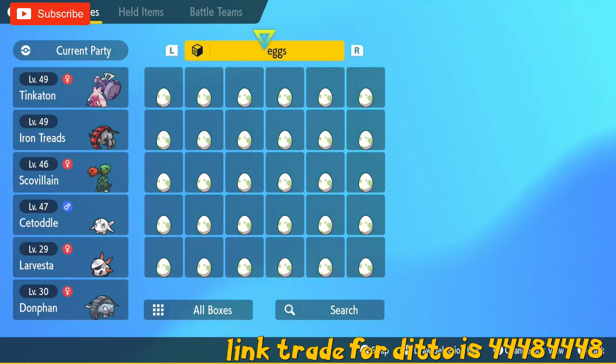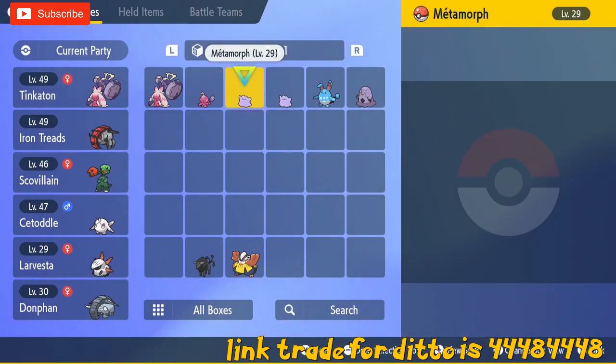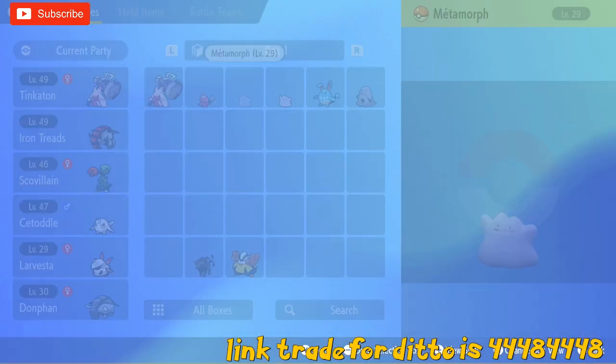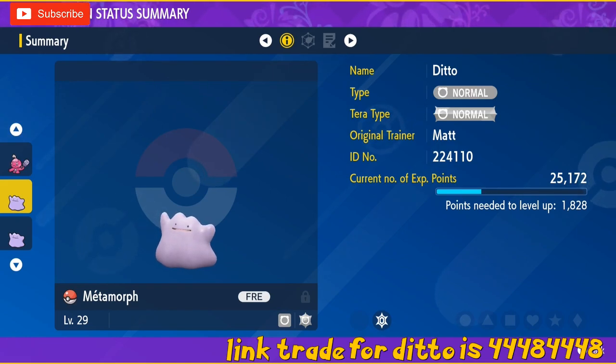Now I'm not sure if the odds have changed from what the Masuda method used to be, which was 1 in 685. Please correct me if I'm wrong on that number, but I'm sure it's 1 in 685. I do believe in Pokemon Scarlet and Violet the odds are 1 in, or just over 1,000. I think it's 1046. There are quite a lot of rumors flying around on the internet saying it's 1 in 2084, some saying it's the normal Masuda method odds of 1 in 685.